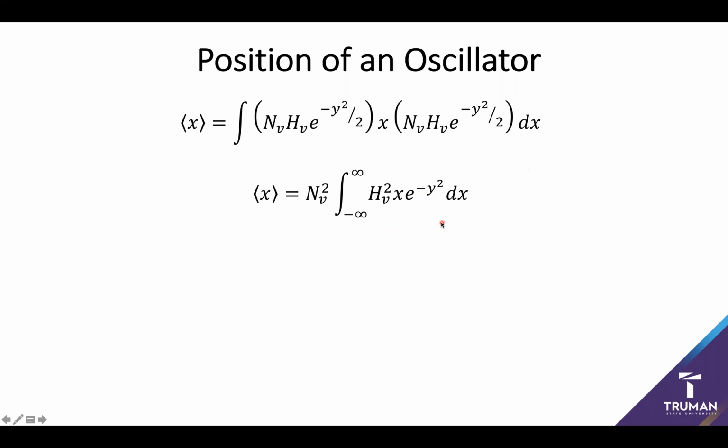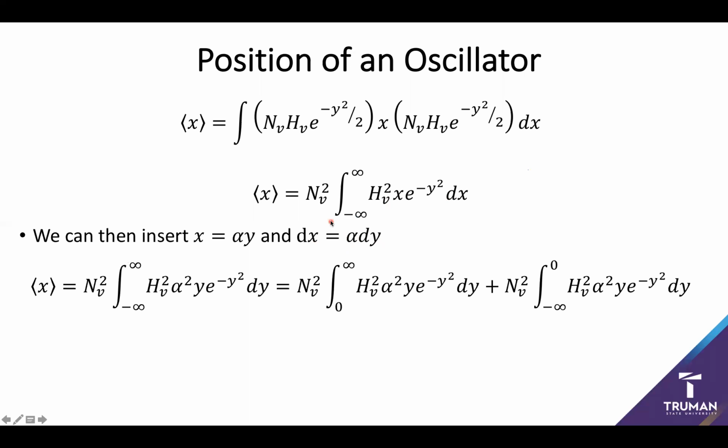However, because the Hermite polynomials are in terms of y, in general, the easiest form is going to be turning our x values over into y values. We can do that by noting that the position is related to alpha y. Simultaneously, that means that the first derivative of the position is related to alpha times the first derivative of y. Then we can input that into our function. And since we're integrating from negative to positive infinity, our bounds don't change at all. So we then generate a slightly different function.